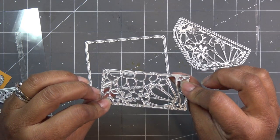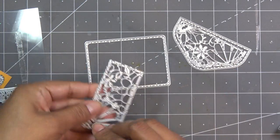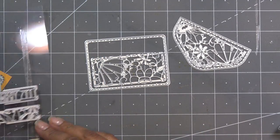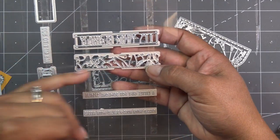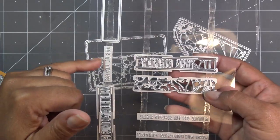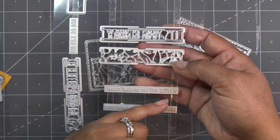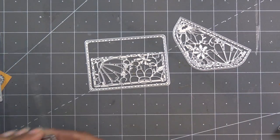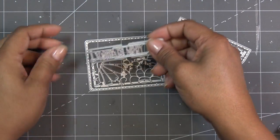I'm trying to think how I want to use it. Well, I'll show it this way because it's this way. And then you can nestle in, you know, it's your birthday, some more little floral designs. Maybe just emboss it with a little gift for someone special. You can put that strip there however you would like. I don't know if they're going to cut all at the same time, so let me check.